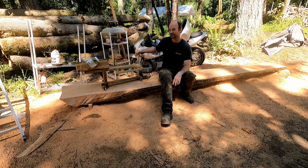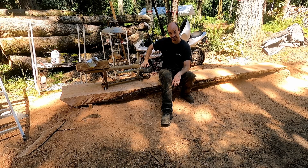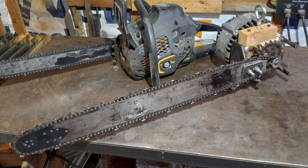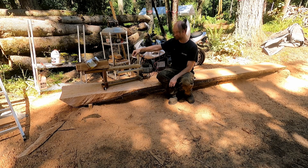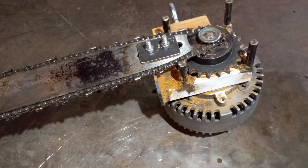I mentioned I had a crazy idea to improve reliability and power on my chainsaw mill, and here it is. I made an electric chainsaw. It was remarkably easy. Since it's just for milling, it doesn't need a lot of the stuff a chainsaw needs — no handle, trigger, vibration mounts, or kickback safety. So yeah, this is just an electric motor bolted to a chainsaw bar. Nothing to it.